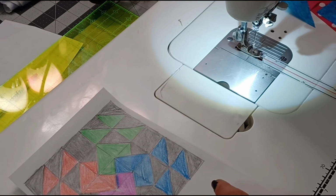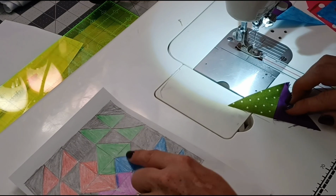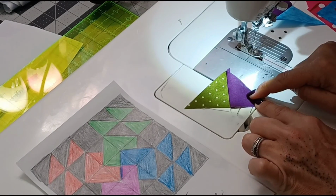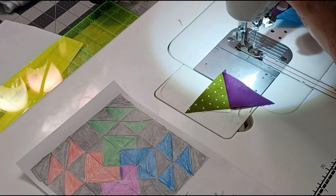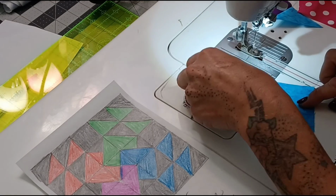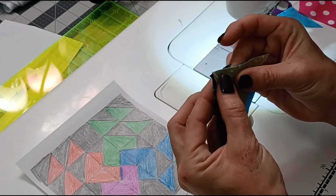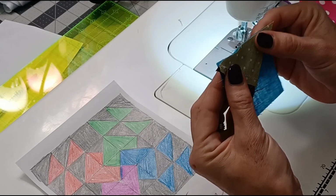Our next color combo is, let's take the green. So the green is up here, right there on the chart. So there's green. Here's my purple. It's going to go with the blue. So again, right sides together. I'm actually lining up the corners. Don't mind the dog ear, just leave it there for now.